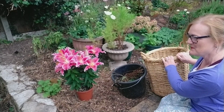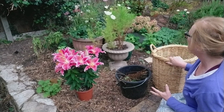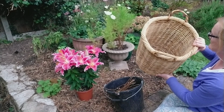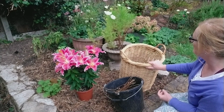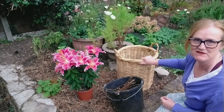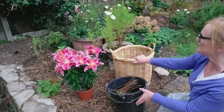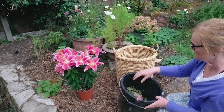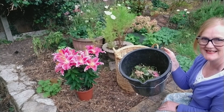I've also got a new basket for my weeds. Well, I thought if I was going to embrace gardening, I wanted it to look as pretty as possible. And actually this was free. I got it through Facebook, not Facebook Marketplace, but one of the community groups in the town where I live. We have a sharing site where you can either ask for things or people put things up that they want to get rid of. So I was lucky enough to be the winner of this free log basket, and I'm going to use it to put all my compost clippings in rather than using this plastic bucket.